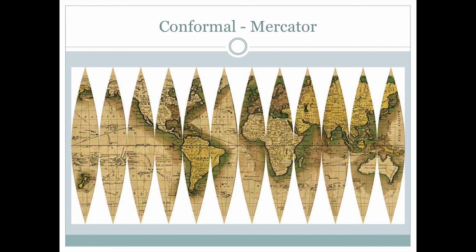So going back to the transverse Mercator on the cylinder for a moment, we can use a standard line in the middle of the area that we'd like to map, and then we could just turn the cylinder a little and make our next map. We could keep doing that at different lines of longitude until we went all the way around the globe. Each time we do one of these, if we just limit it to a certain width of longitude, we would just make a strip that looks like this.